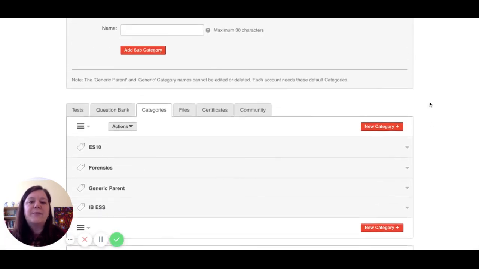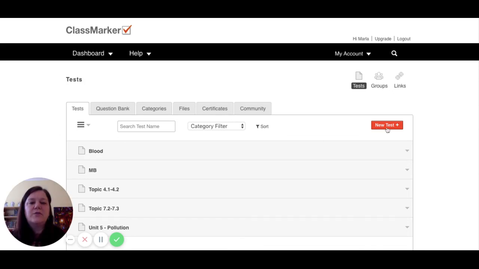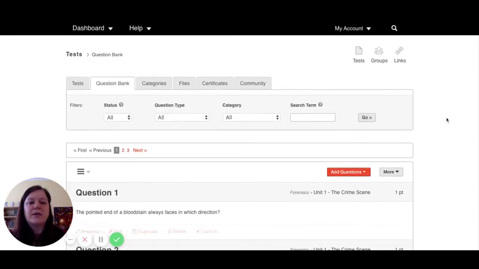Once you've got that, it makes it very easy to categorize questions that you make, which can then be made in one of two places. You can either create them in a test that you make, or you can create them in an actual question bank. When you make the questions in tests, it will automatically store them in your question bank. This one, you actually start creating the test in and of itself. You go to New Test and start creating it. For today, I'm going to start with question bank, and then we'll move on from how to create one after we've created a question bank.